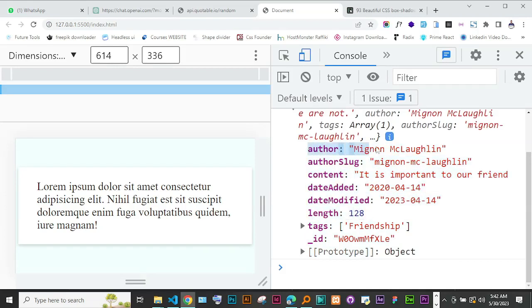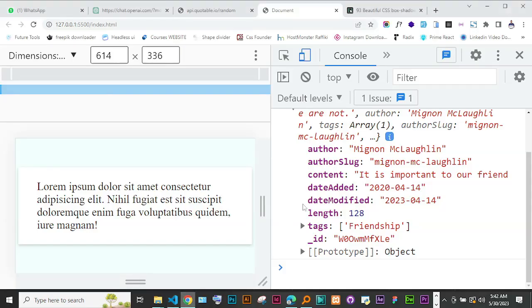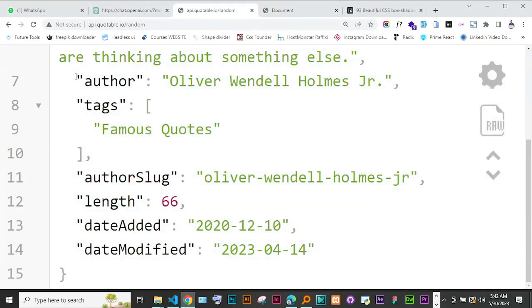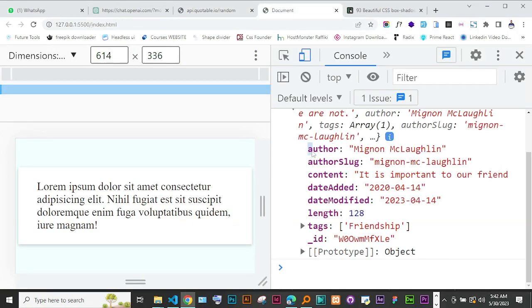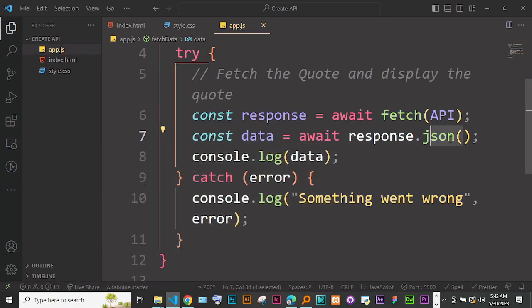So you can see we get back the author, and you can see it has already been converted into an object. So this .json is converting it into this object, removing these double quotes. If you look here, we had double quote tag, double quote author tag. Now you see here we don't have them. The author, the tag, the content don't have these double quotes on them, and that is the purpose of this .json. Okay, that is cool.